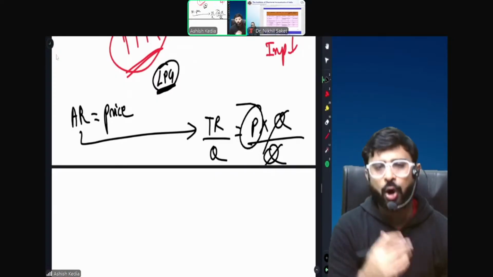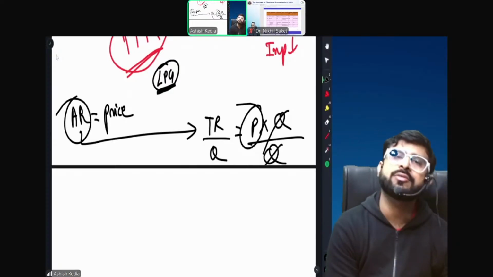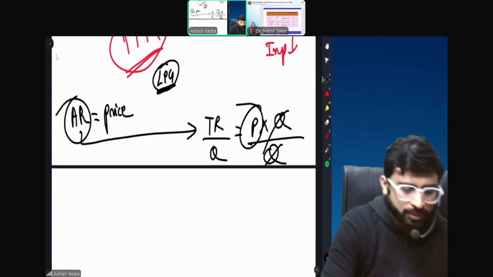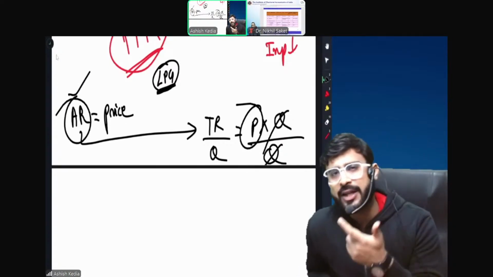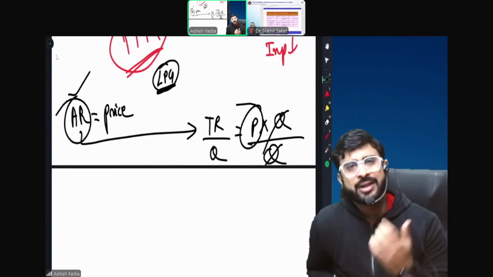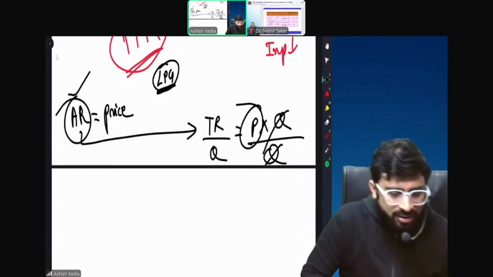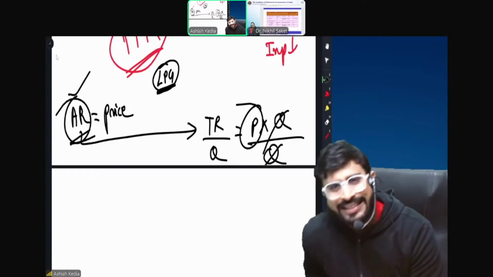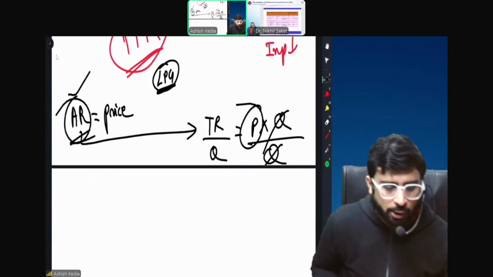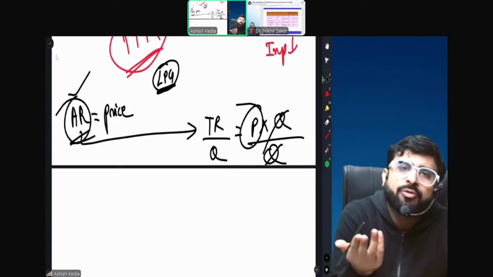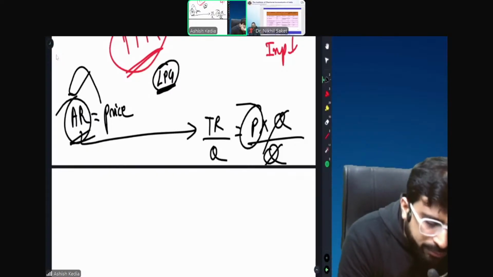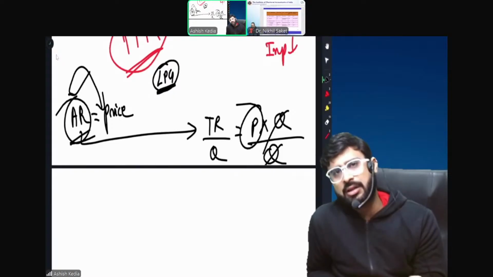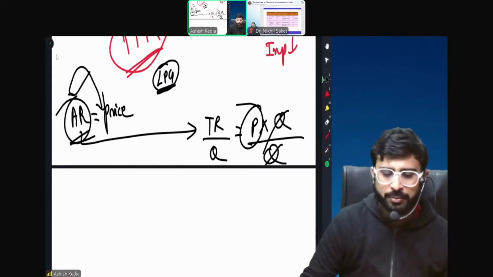So Parinita, if you know how price behaves, you know how average revenue behaves. For example, in perfect competition, price remains constant, so average revenue remains constant. In monopoly and monopolistic competition, price is reduced to sell more, so average revenue is reduced to sell more. In oligopoly, you already know it is indeterminate. So I have answered your question about the behavior of average revenue. There is nothing called average revenue; it is price behavior masked as average revenue. I think your problem is solved.